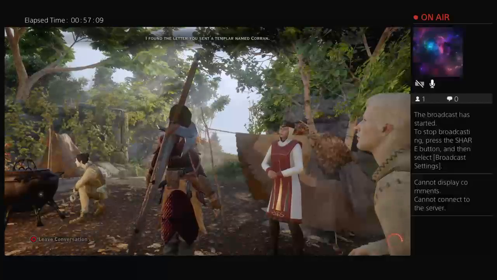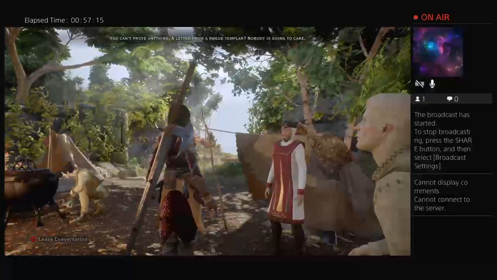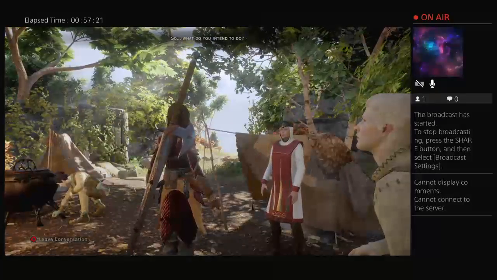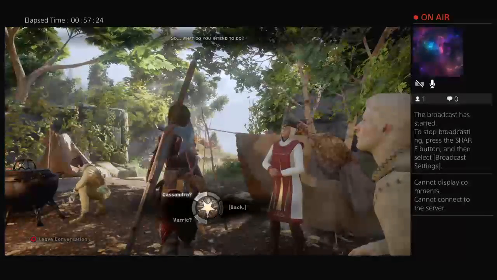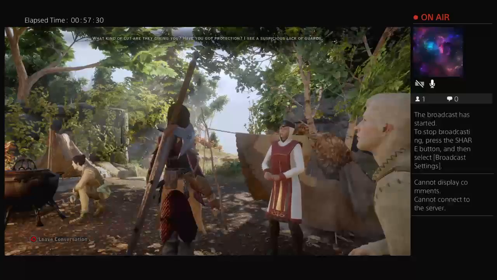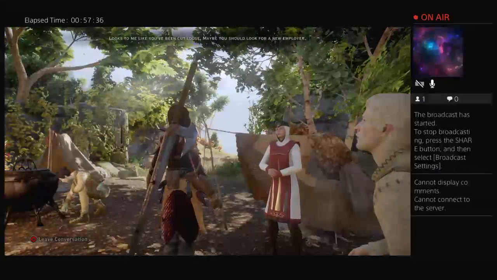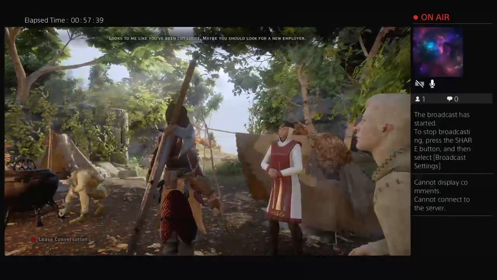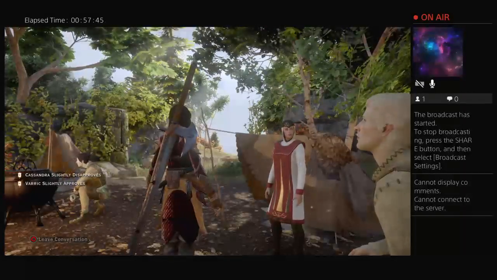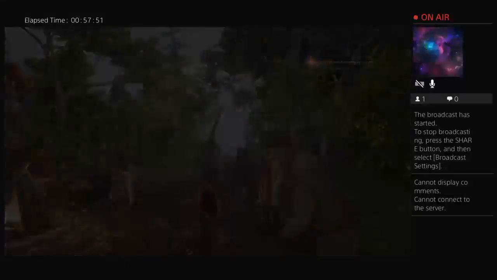I found the letter you sent a Templar named Corin. What? Shit. You can't prove anything. A letter from a rogue Templar. Nobody is going to care. So, what do you intend to do? What kind of cut are they giving you? Have you got protection? I see a suspicious lack of guards. It looks to me like you've been cut loose. Maybe you should look for a new employer. Are you serious? The high and mighty Inquisition needs smugglers? Sure. All right. I'm in. Seems like the Inquisition is the safer bet these days. All right.